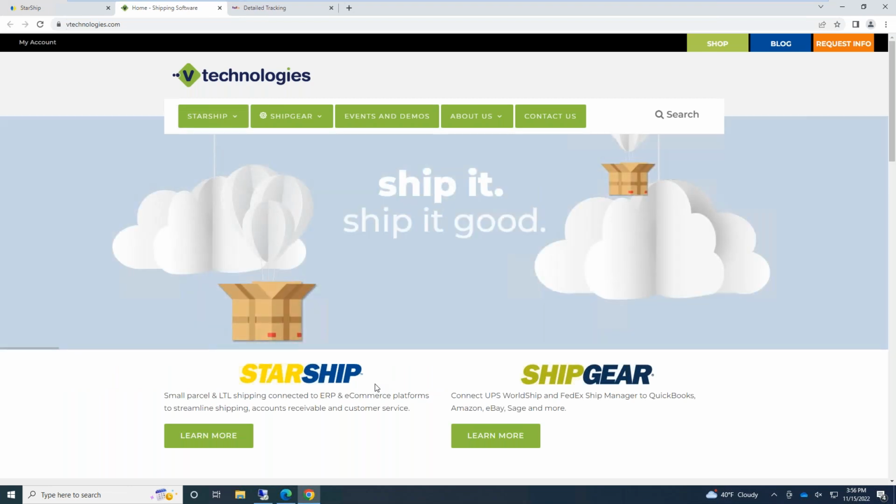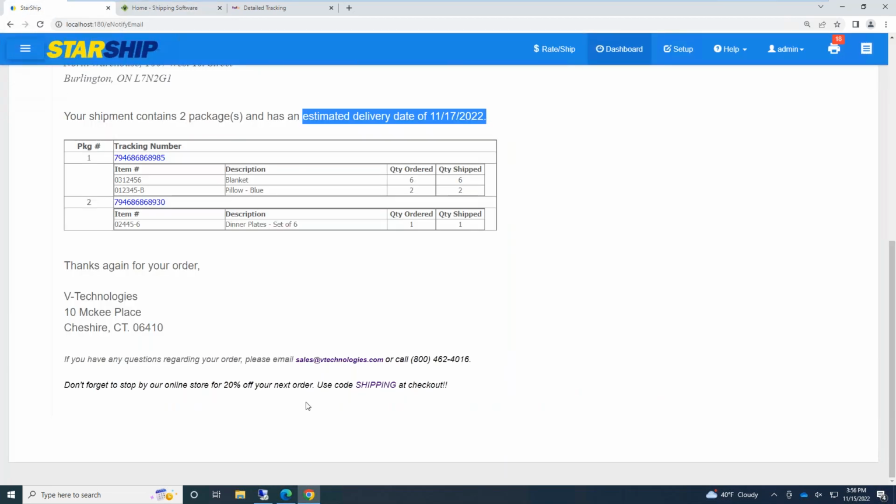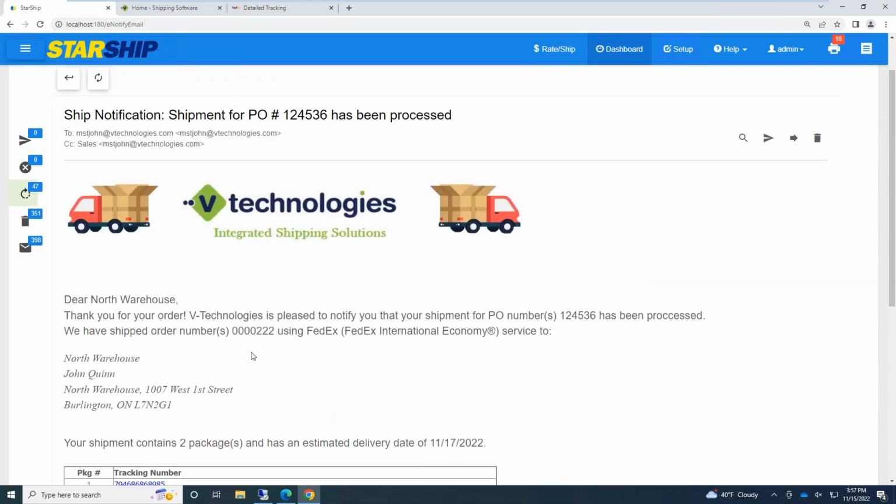You can hyperlink that, get back to your website. Want to bring the customer right back there. But the point being is, maybe we only want this to go to certain customers. You can create those rules, and then of course Starship would follow them. Also with these emails, it's up to you when they go out.